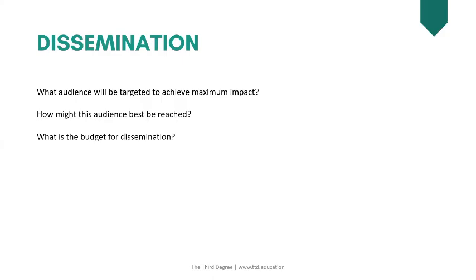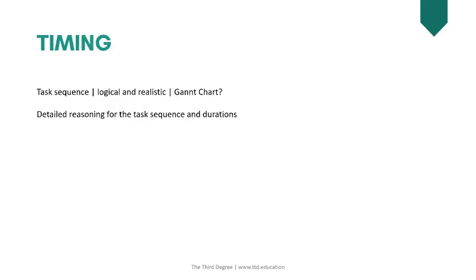And back to budget, what's the budget for dissemination? You know, are you doing printing? Are you getting a graphic designer? Are you running road shows in the community where you have to rent halls and spend money? So they're going to want to see not only what the research costs, but how you get it out there and how much you're spending to make that happen as well.